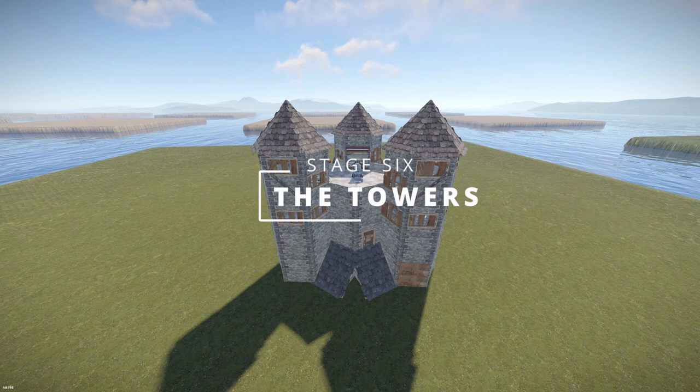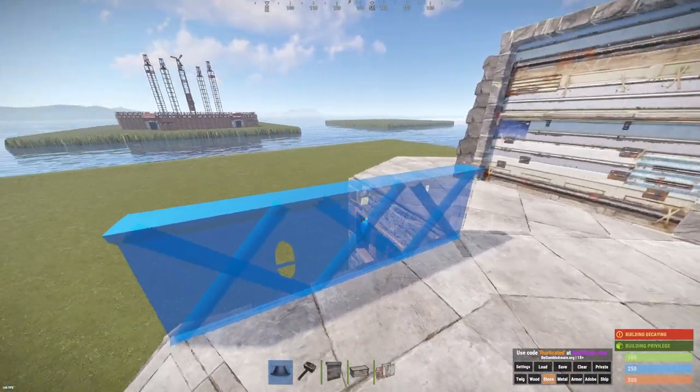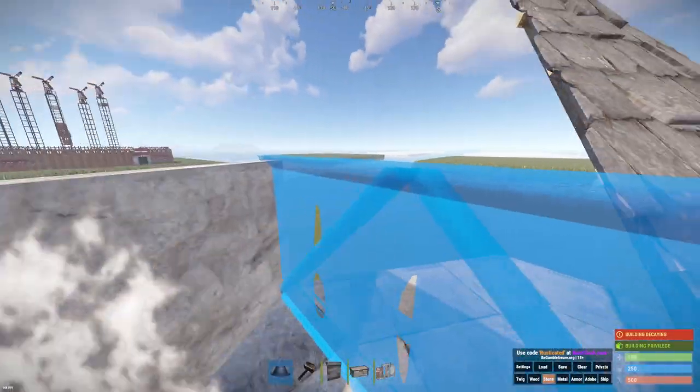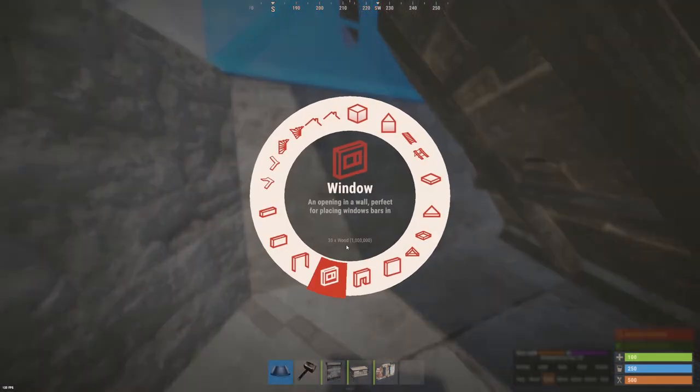Stage 6, building the towers. Now the towers do feature a customizable top, so stay tuned and watch. Simply drop down half walls. As mentioned, if that issue happens here again, simply just build it from the outside.